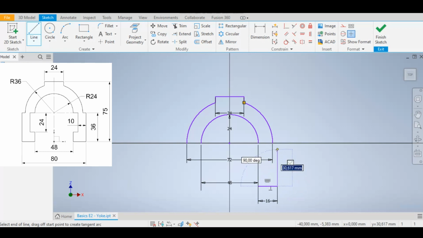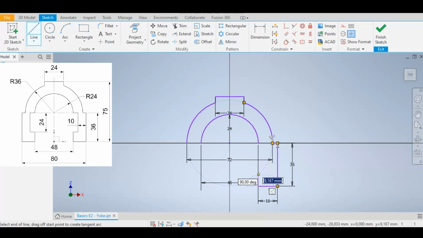So from here, we are going to do a 36 millimeter line, and our degrees are going to be 90 degrees to create that right angle. So once you've selected that, we can then select our point of our arc, and then this section of our drawing is complete. So then I'm going to go back to the bottom.